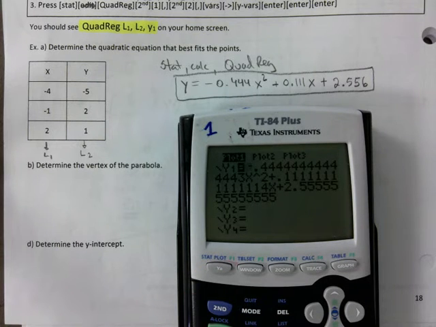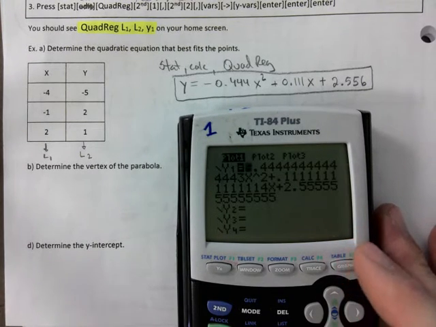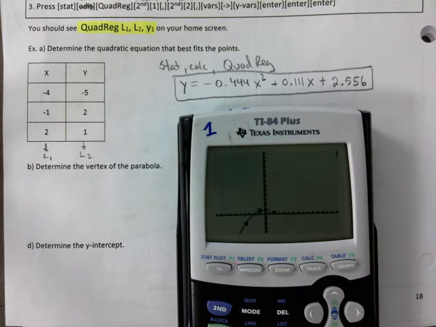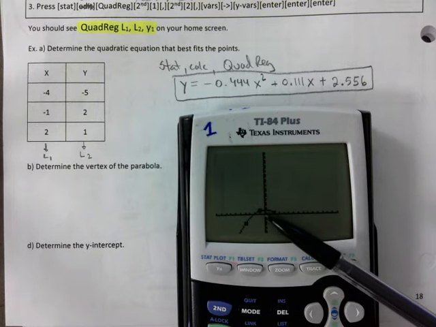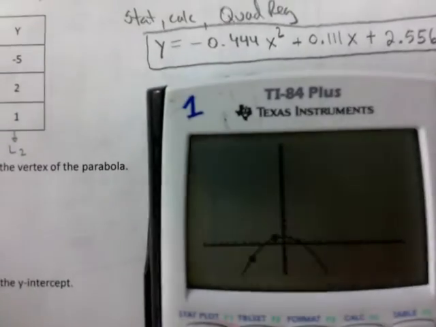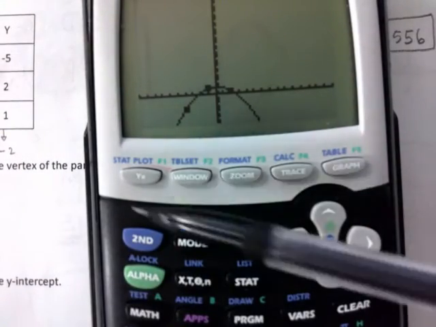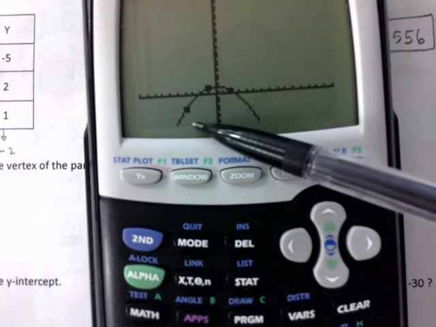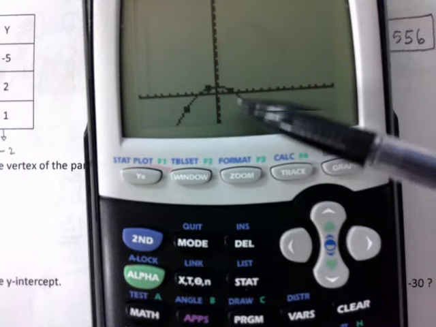And so basically what it did is it pasted it into y1, right? It made that equation and it's now in y1. You get that part? Now, let's hit graph because technically you can graph it, right? It's in y1. Let's hit graph. Oh, there it is. You see that? Those are the 3 points. If you zoom in, you should see these are the 3 points you've entered. You see little dots there, and then it graphed it, right?